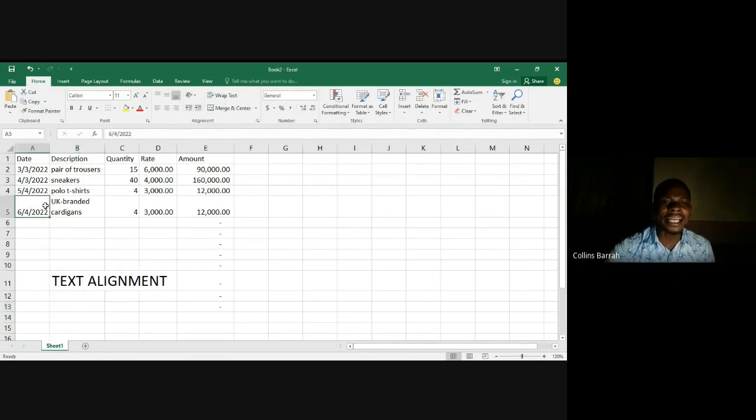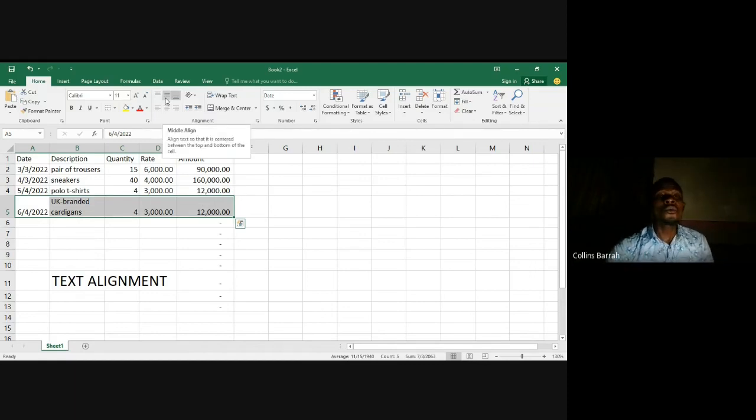How do we now align our text? Simple. We highlight everything here, and then we head over to this. In Microsoft Word, we have align left, center, align right, and also justify. But when Excel came in, Excel came with added features.